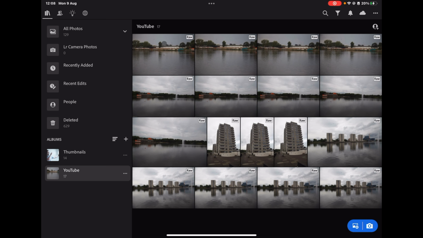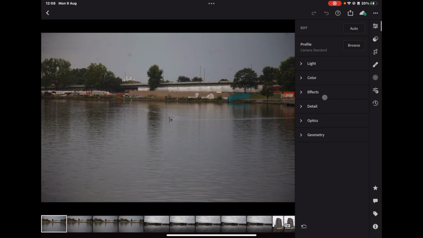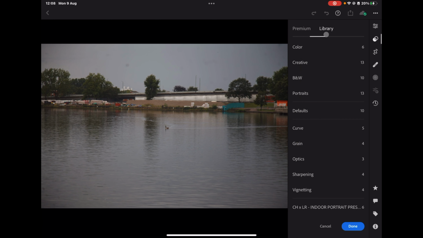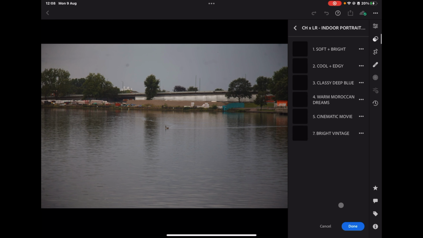So the reason for this video, and the reason that these images look crap, is because I was bored one day and had nothing else to do, and I went out and just took some random crappy pictures. But Lightroom came out a little while ago with some presets. Now, I don't usually like using presets. I do use presets. I use the Chris Hugh ones here, and they're usually okay.